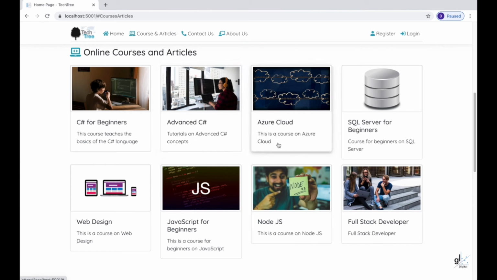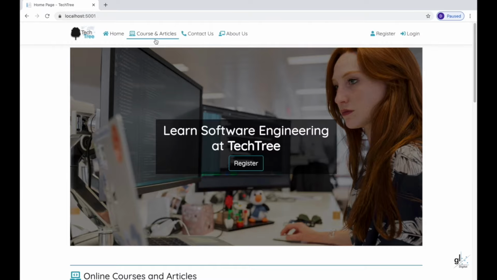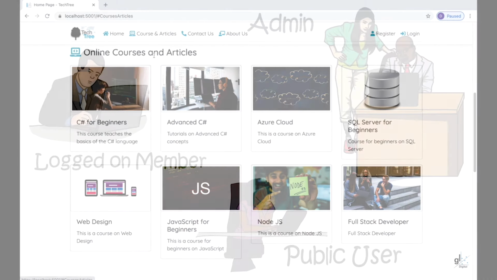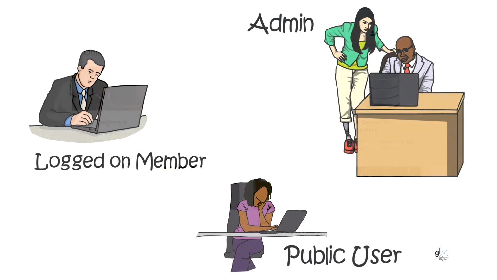This type of user has registered with the system and is a member of the web application. This user can log onto the system and consume the course content that has been matched with the relevant user. This user does not have the necessary privileges to create content within the system. An administrator. This type of user is a member of the admin role and is able to consume content provided by TechTree as well as create content within the system.